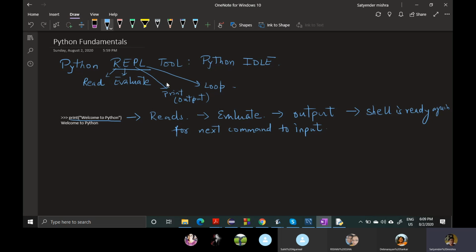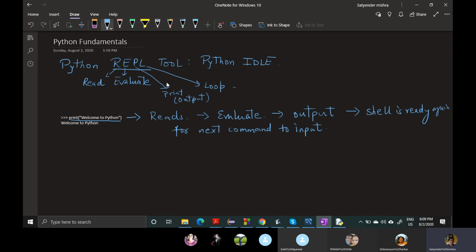If you are familiar with other languages like Java, many people have done programming in BlueJ. In the BlueJ editor, we have something called CodePad. CodePad is also a kind of REPL tool. But a REPL tool directly never comes with Java; it comes only with the BlueJ IDE.